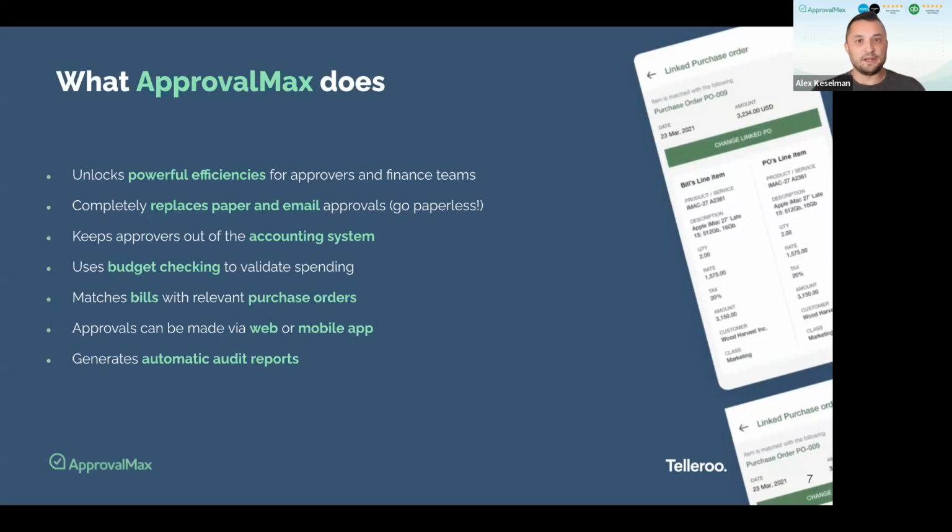And from your side, from an accountant or a bookkeeper side, you'll have a clear audit control of everything that's going on within your financial documents. So per each request that we are approving, we're first of all generating the audit reports, and they are streamlined over to your Xero or QBO accounts. And at the same time, within ApprovalMax itself, you will have the audit trails, and you can keep track of whatever happened to each and every request of yours, purchase order or bill or anything else. So that's the main idea behind the product.